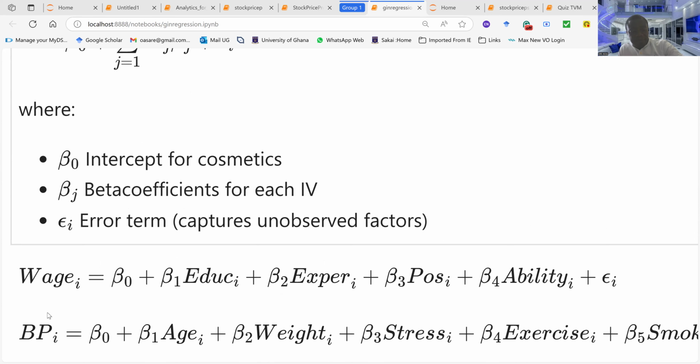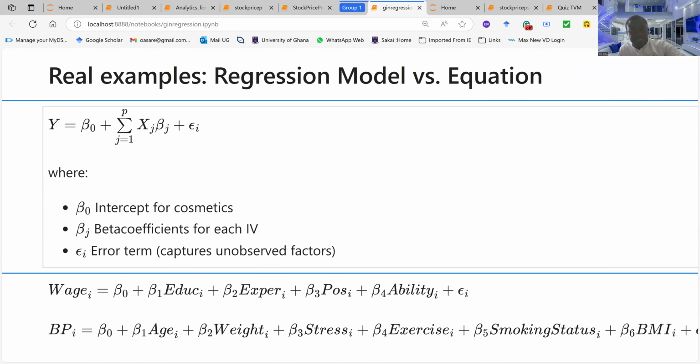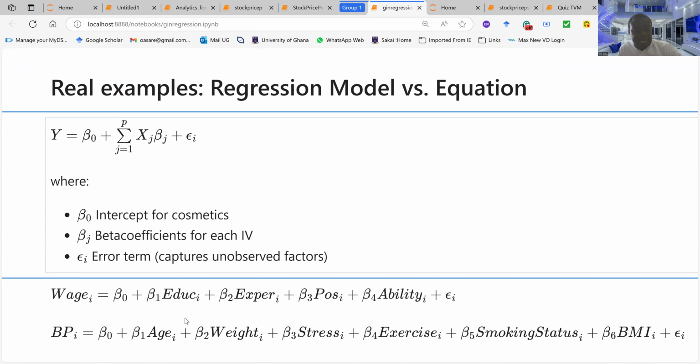Okay, blood pressure. You will all agree with me that the blood pressure of a person is affected by several factors, to be honest, as you can see here. Your age. This was an exam question I once gave. Your age, which is different from my age, can determine your possibility of having BP or not. Your weight, stress, exercise, smoking status, your BMI, body mass index. All of these are likely to lead to your blood pressure being different from mine. Nobody should mention broken heart.